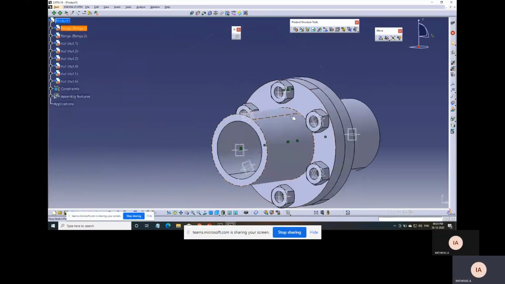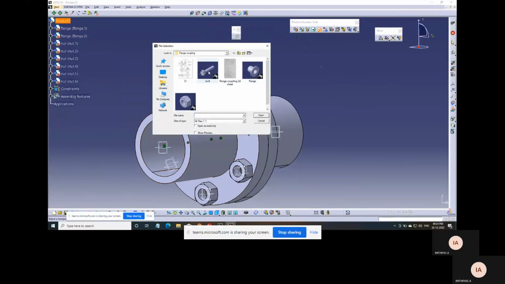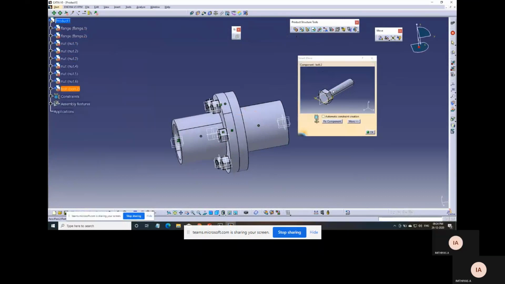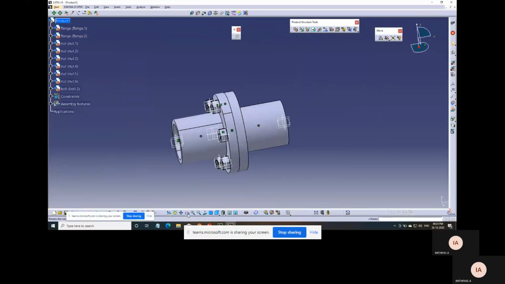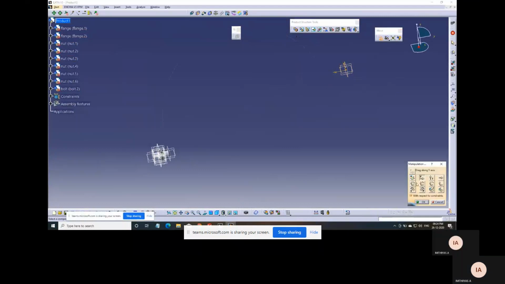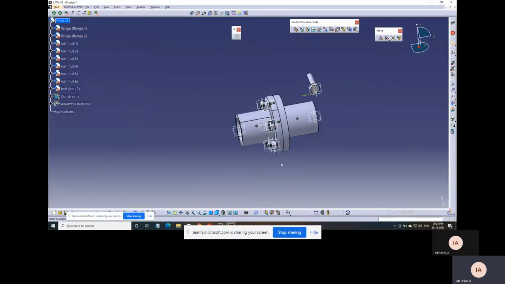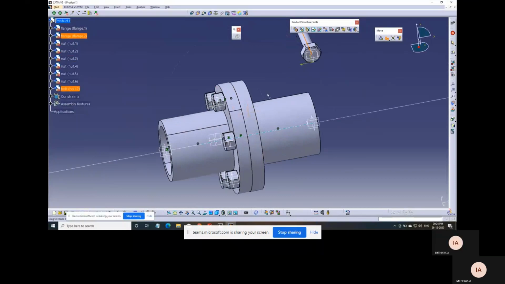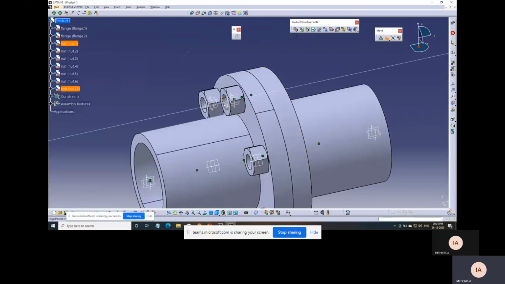Now we have to insert the bolt, and then again mirror it down. Center line of the bolt as well as center line of the hole.